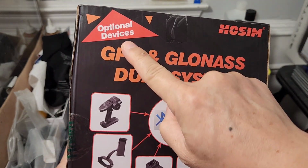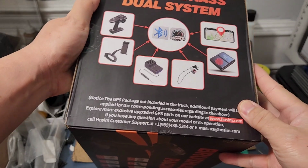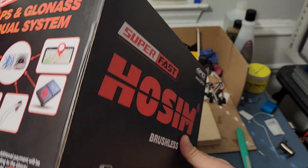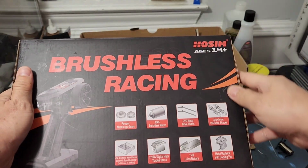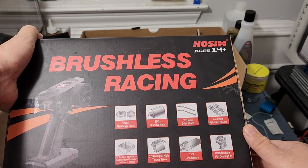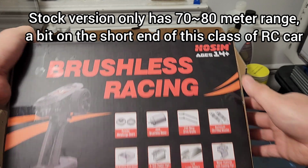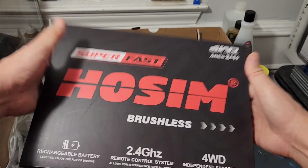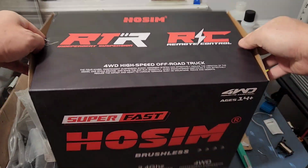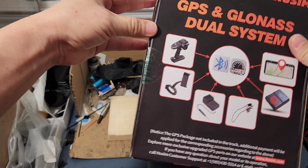Also look at here, the optional parts, the GPS system. This is actually a very good system, and it only costs $33 or so. If you're into needing this GPS system, that's a pretty good one to buy. It has a 120 meter range, which is okay. I still don't know why Hosim doesn't give this a model number or a name. It's just none whatsoever.